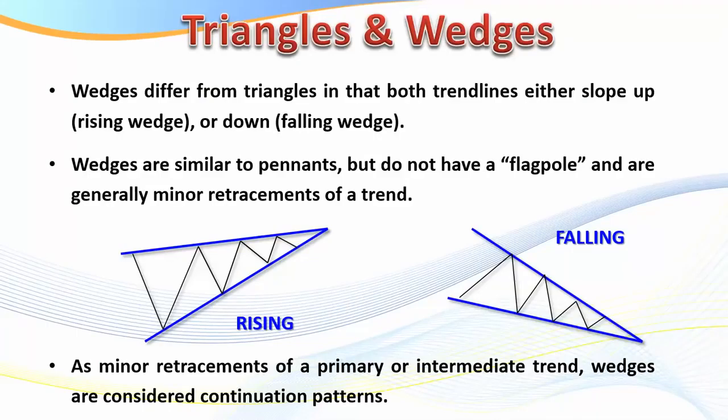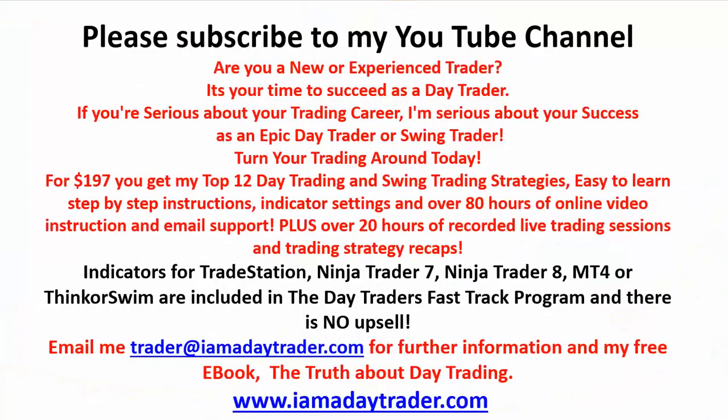So you've then got wedges. Now wedges are a little different, of course, to the pennants and to the triangles, but they're all similar type, similar outcome. What you can see here is they're rising and one's falling, and of course pressure is building as they get closer. So once again, in some of the books that we have on our website, they go into great detail on some of these various patterns.